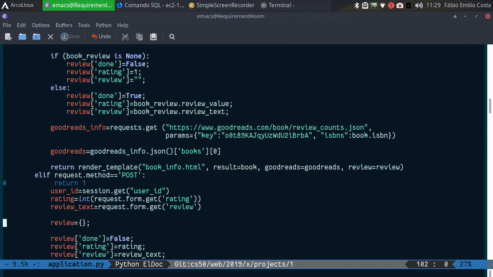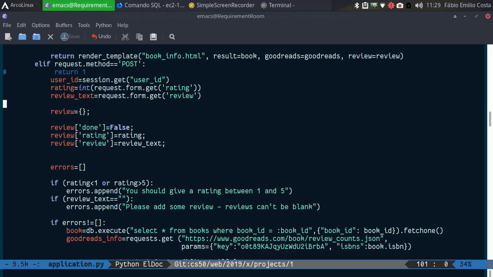Okay. You can see that it validates and does a lot of things here. There are some validations, like if you try to bypass the field, it will show an error, or if you try to put the rating below 1 or over 5, or you try to put a blank.